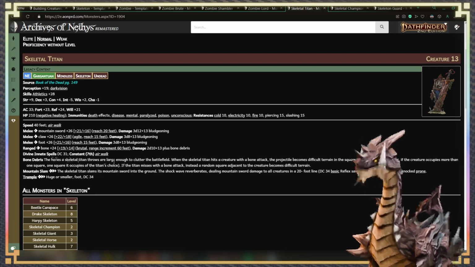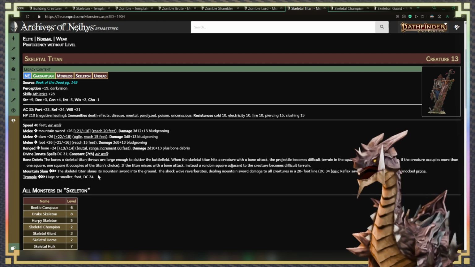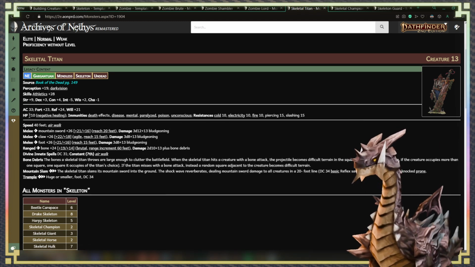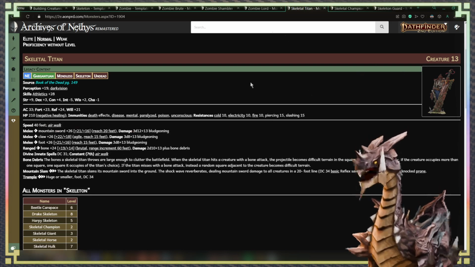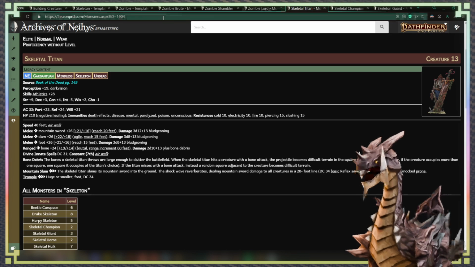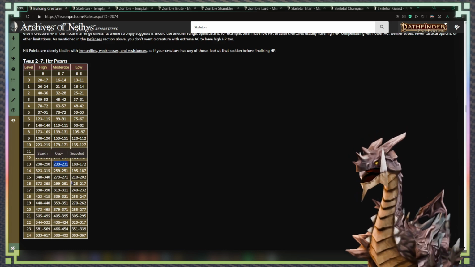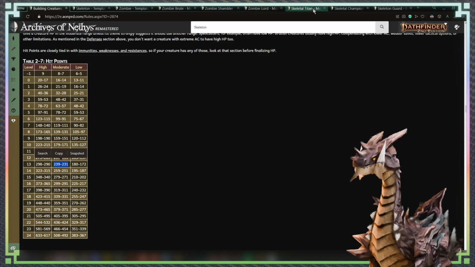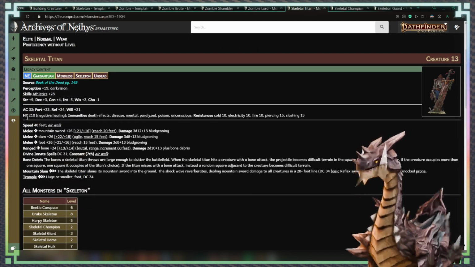And they've got a bunch of stuff that they can do. They're far more active than zombies, most generally. Skeletons are. But we've got level 13 and 210, the same hit points as our level 9 zombie dragon. So they're solidly in moderate, but this is a brute. This is a brute style character with only moderate hit points.